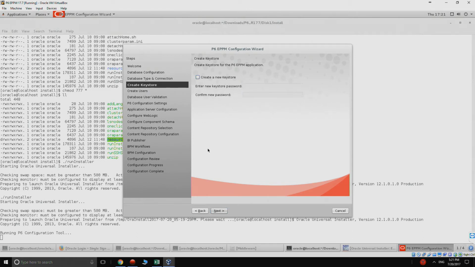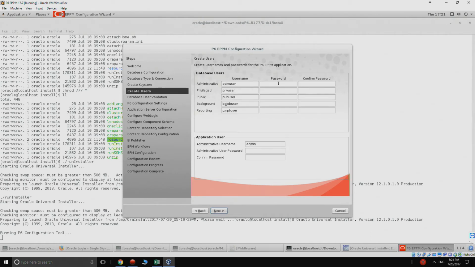We do not need a key store unless you want to. And here is the very boring part where I'll enter a password for all the users, and you'll just look at me. Probably just copy paste.